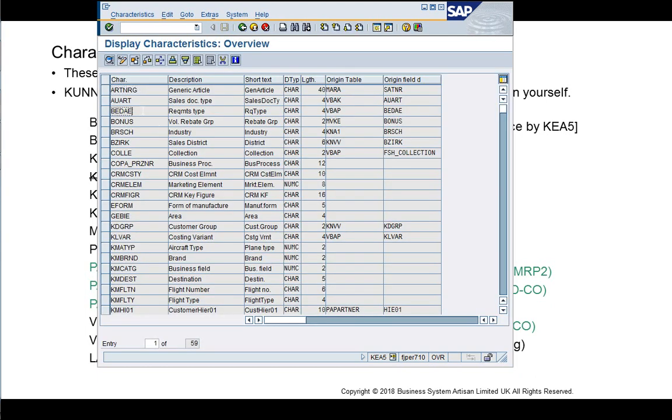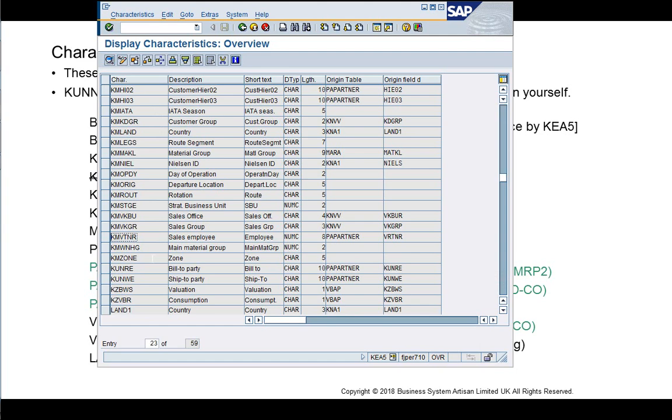So have we got these fields here? Have you realized this VBAP or VBAK? These fields are already added this time. Costing variant. KZPVR consumption valuation.